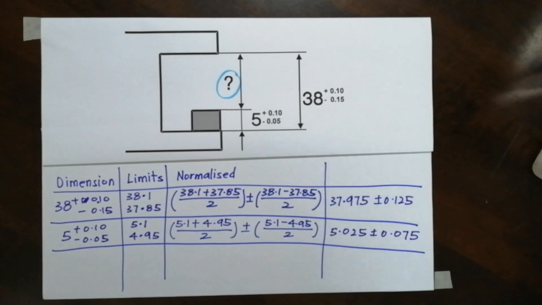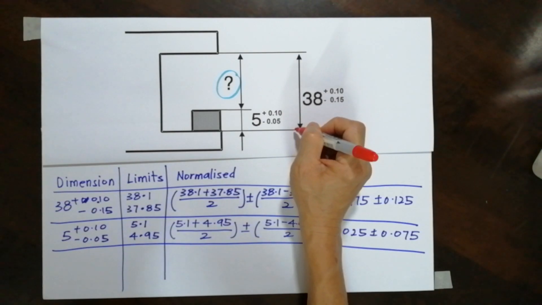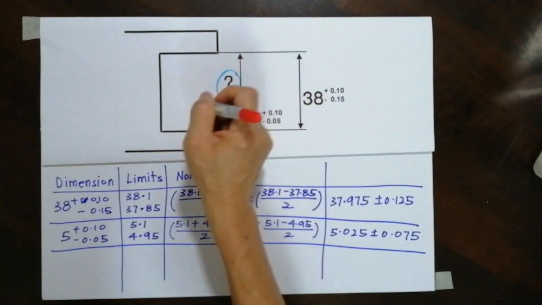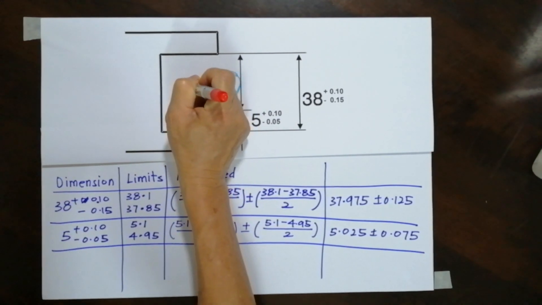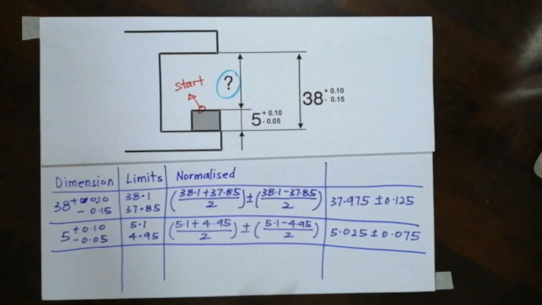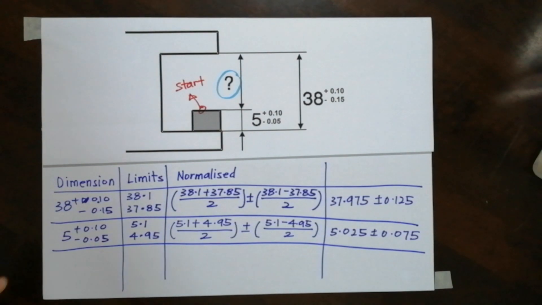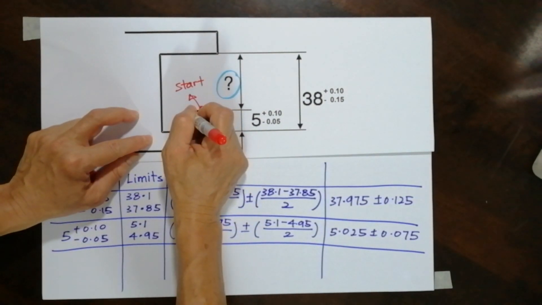Now I need to know whether I should add or subtract them. The approach is this: I'm going to start from here. I don't know the gap, so I'm going to start from here. If going up will be positive, so this is coming down here, so this dimension will be negative.